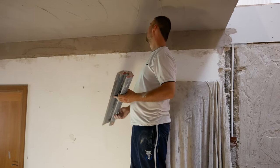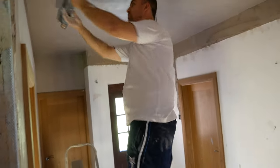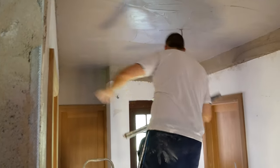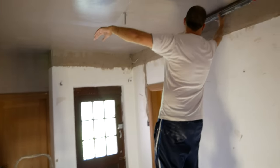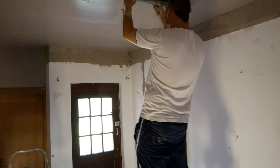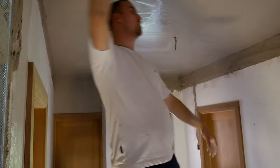You can already notice where the angle I've pulled out, how much flatter it is compared to where I haven't hit. Again, some ceilings I'll just go around maybe 2-3 foot out and pull that, and then other ones like this, I'll sort of hit the whole thing a quick flat, as you see there. But yeah, definitely worth getting if you're getting into plastering or you're serious about plastering. Definitely some of them spatulas or speed skims would be worth looking at.